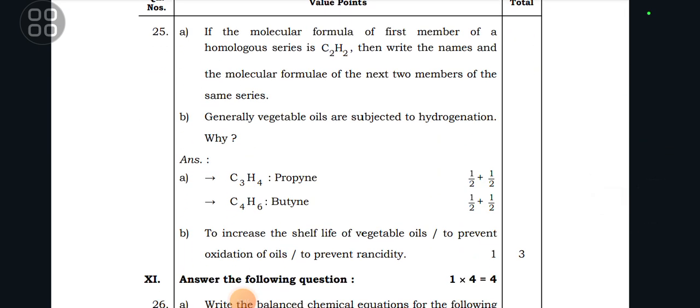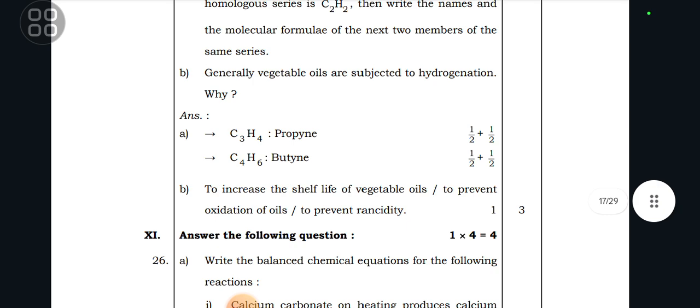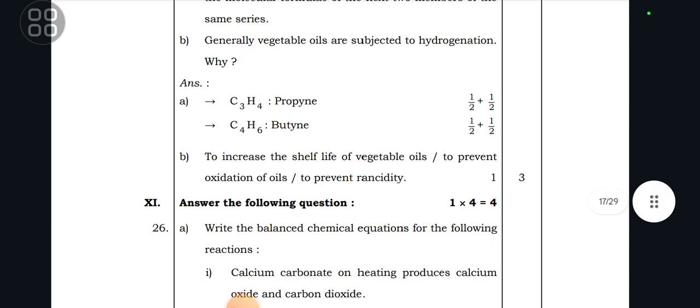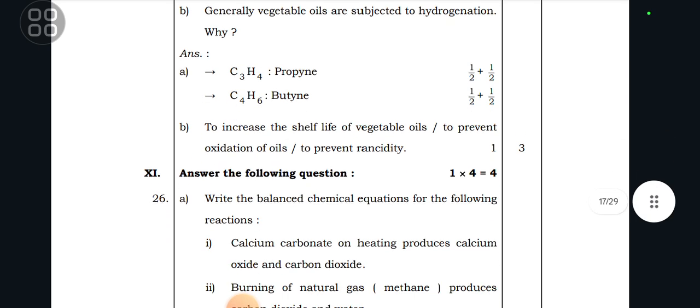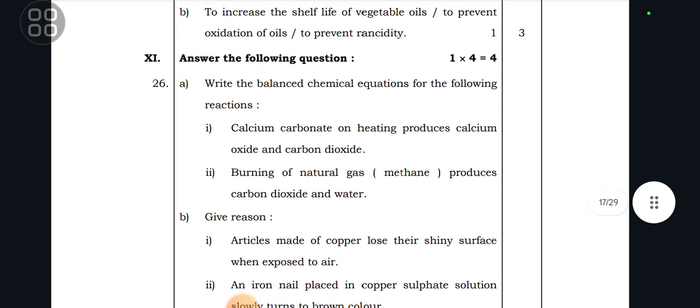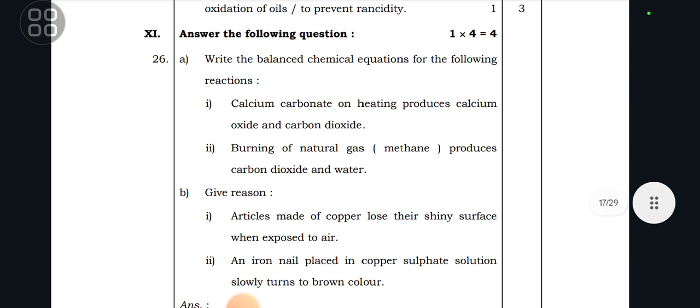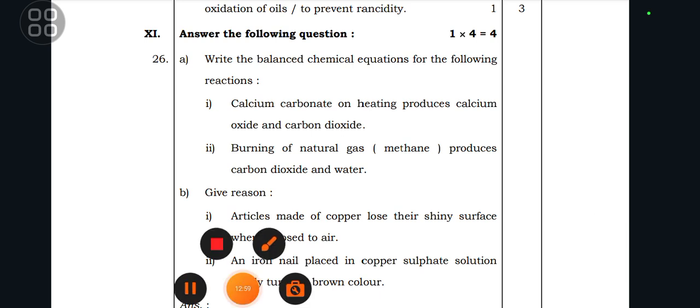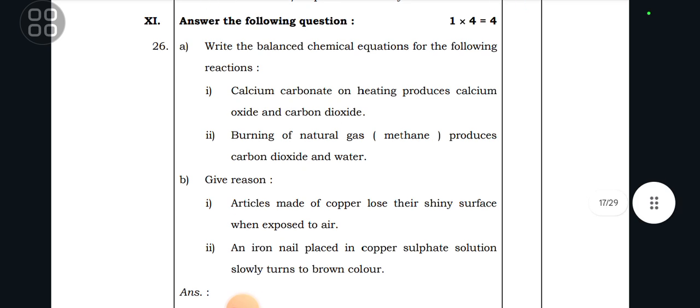See the questions from the chemistry section, how they are asked. And one question for 4 marks they asked, but remember one thing: when they ask a question for 4 marks, they will divide the question into 2 parts or 3 parts. And they will ask sub questions in that, how the question is divided into 1 and 2.